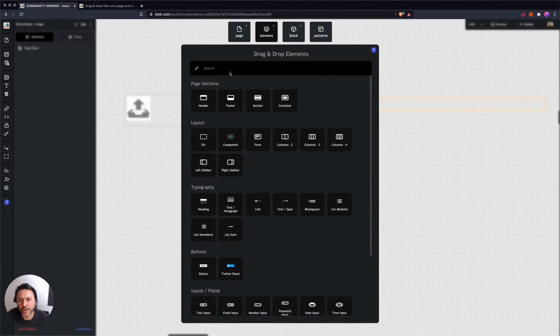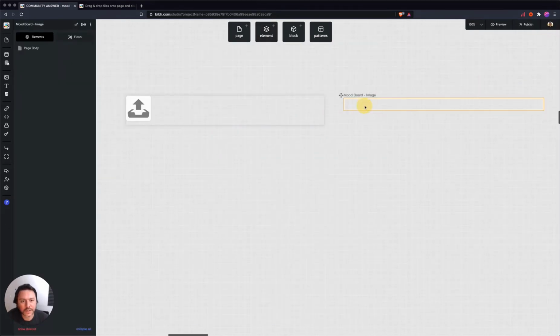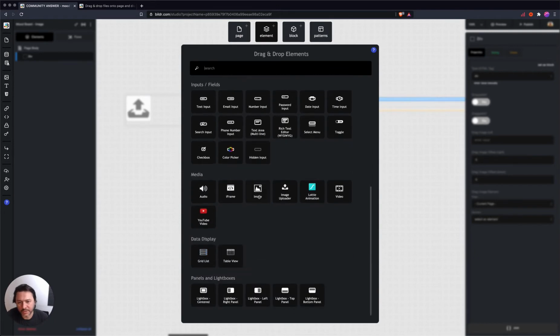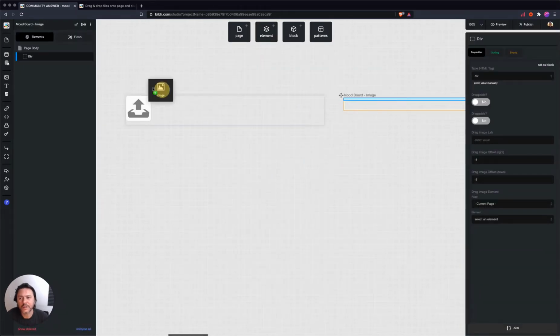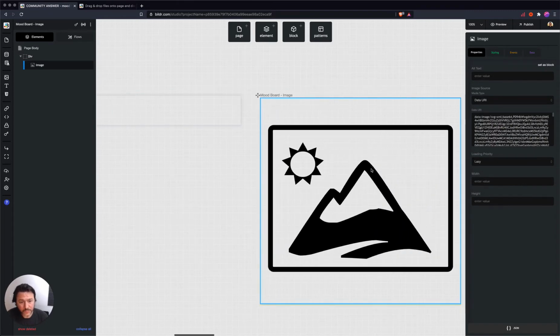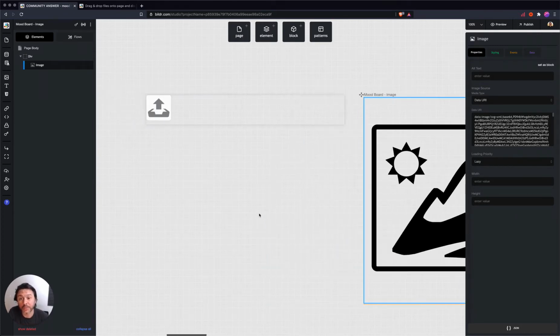I'm going to drag a div container onto here just to contain it. And then I'm going to put an image element, right here under media, inside this div. So now I have this page, which is just an image. You can think of that page as a reusable component. That's going to be one card on that mood board, one image on that mood board, represented by this page, and we can repeat it multiple times.